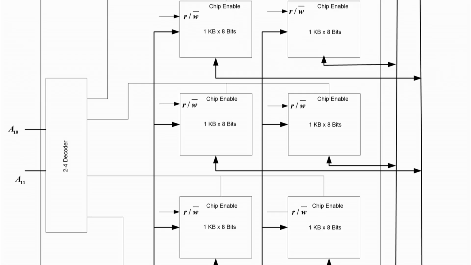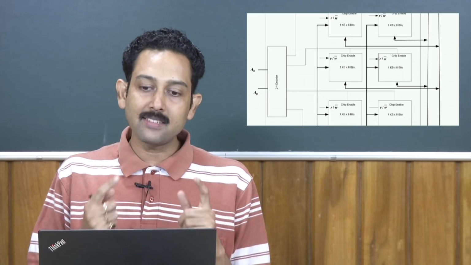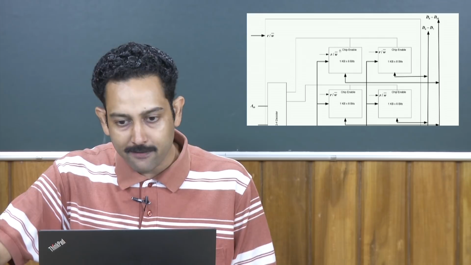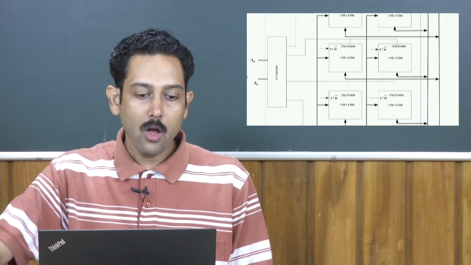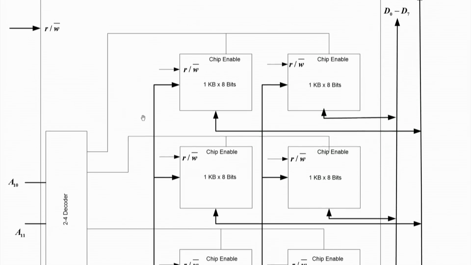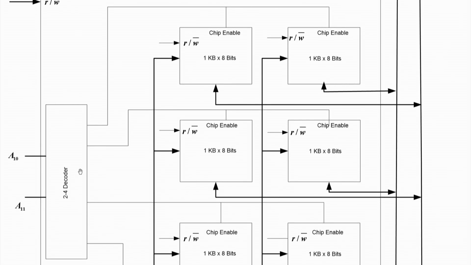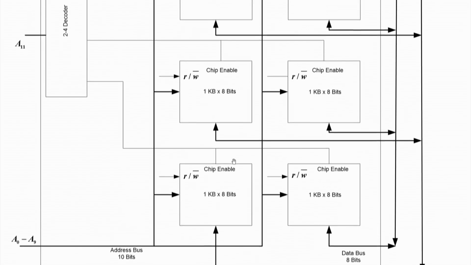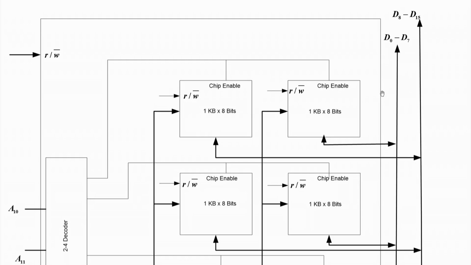So, if the address is, say, all zeros, that means I have to access the first row of the first set of chips, that is the first word of the first 2 rows of chips. The last 10 bits, the LSB 10 bits, are 0, so these 2 are accessed, and the MSB 2 bits are also 0, so this line is 1 and all others are 0. So, this chip enable and this chip enable are 1, making these 2 chips on, and all 3 other rows will be 0. So, they will not give any output. Definitely you are going to access this row.